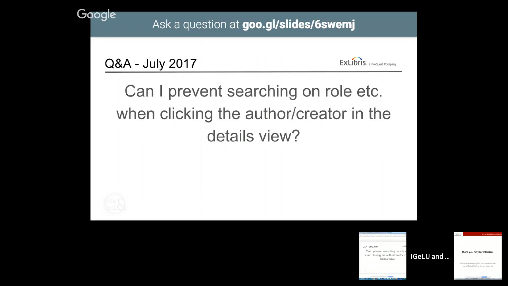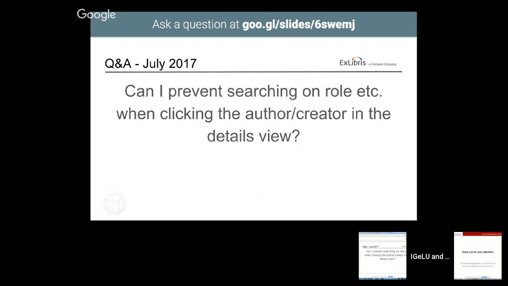I think they mean that sometimes in the details screen you have, for example, Mozart, and then the role of what Mozart did, being a composer, a writer, or whatever. And I think the question here is, would it be possible to only search on Mozart and not on Mozart composer, for example?